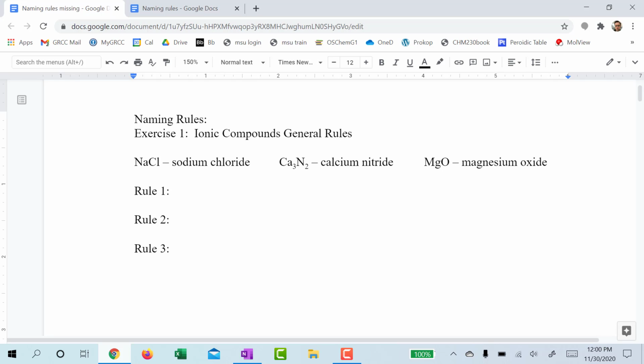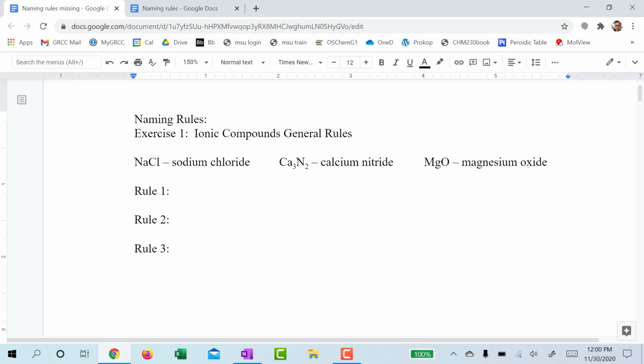We'll do some practice, but I want you to look at these names here. So these are ionic compounds. Remember, I told you to figure out that it's an ionic compound by knowing if there's a metal. So these are ions. They're not sharing electrons, they're ions. Same with this. Calcium's a metal. This is an ionic compound. This is a cation and an anion.